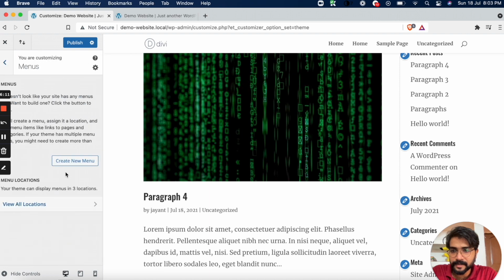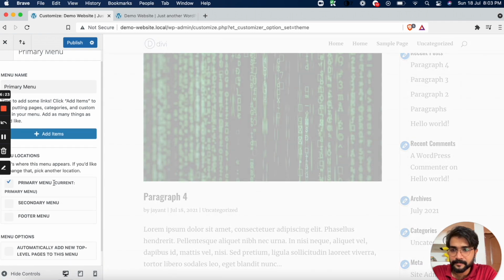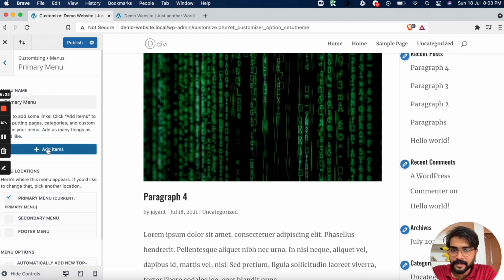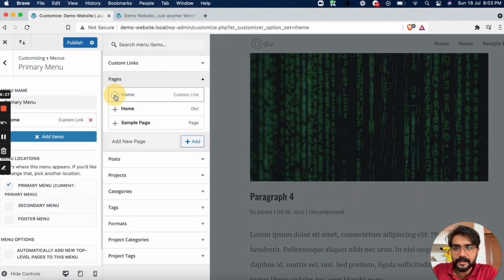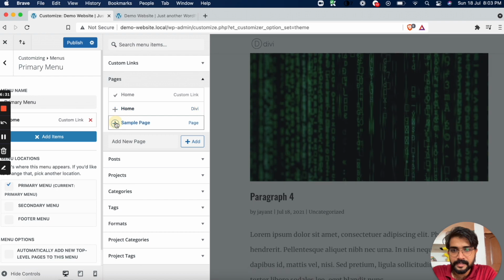And menus, we have not created a menu, so I'll do one thing. I'll create a new menu. This will be a primary menu. Okay, and we will click on next, and we'll click on add items. Here we can add home, and maybe we can add a sample page.